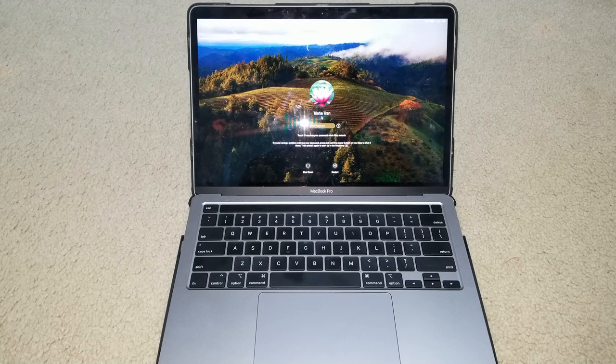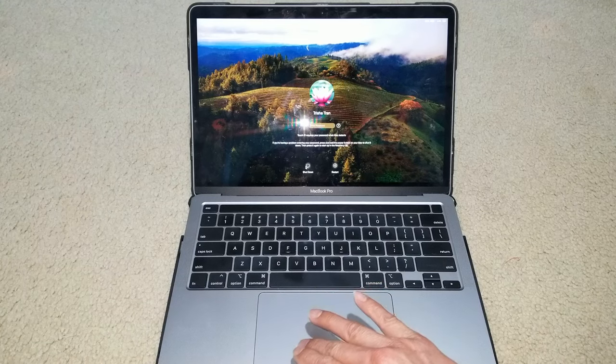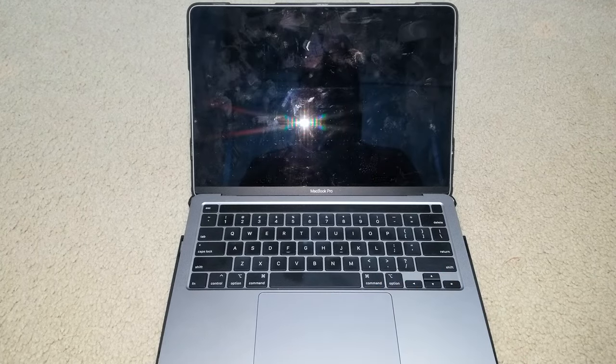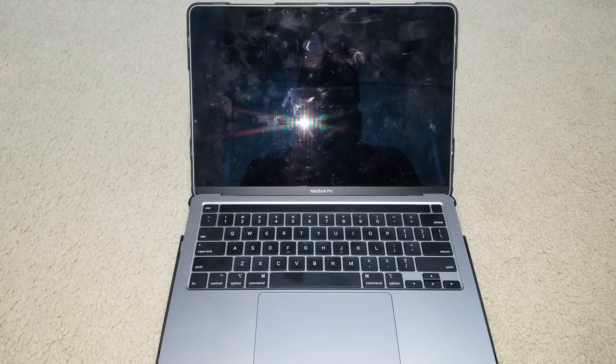Another one is to reset the PRAM on the Mac. So I'm just going to show you what buttons to press. You're going to do the same thing again. You're going to shut it down, and you're going to disconnect all the USB devices except the wired keyboard. And you're going to press the power button to turn on the MacBook.